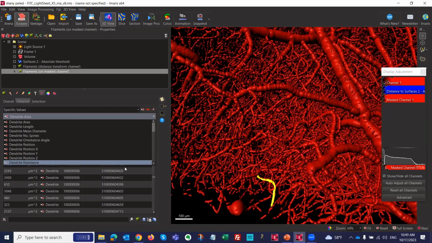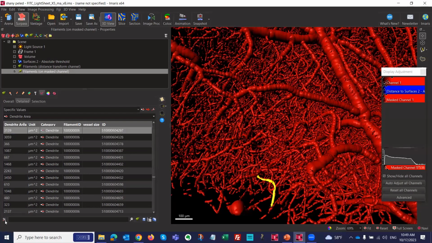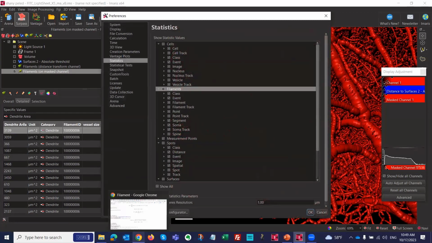If you wanted to, you can go to the bottom left where it says configure list of visible statistics, and you can turn off some of those. If you're only interested in 8, turn off everything else and use those 8. If you log in with your own password, then it will stay. But if you share a workstation without login, make sure you revert to default statistics at the end, so somebody's not asking, hey, where's my volume? It's gone. But yes, you have the option to turn different statistics on and off.